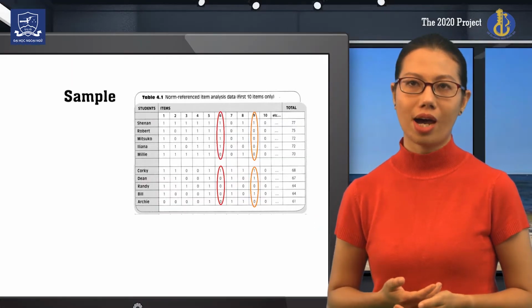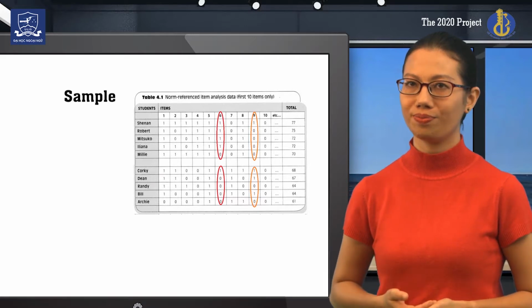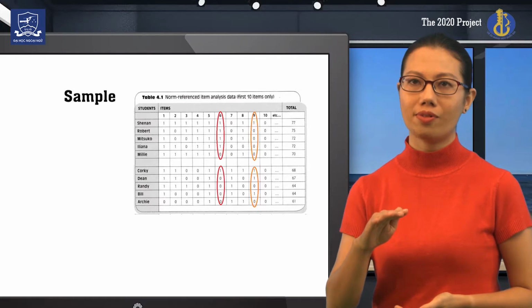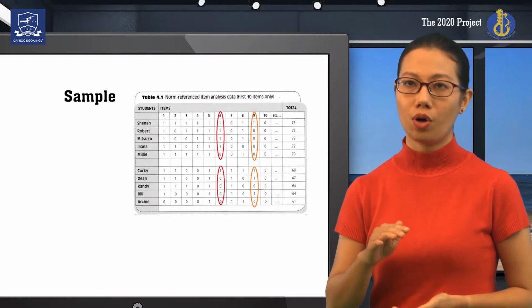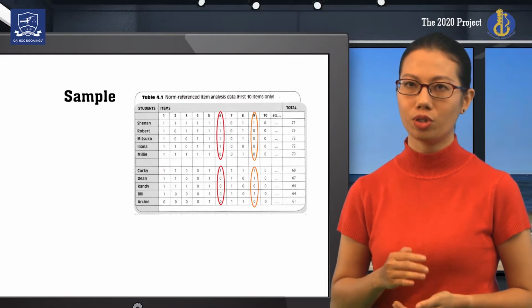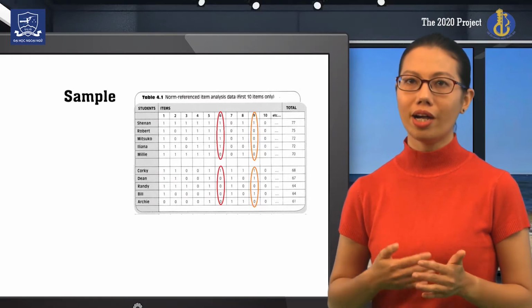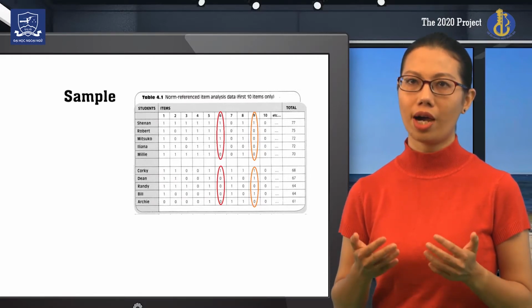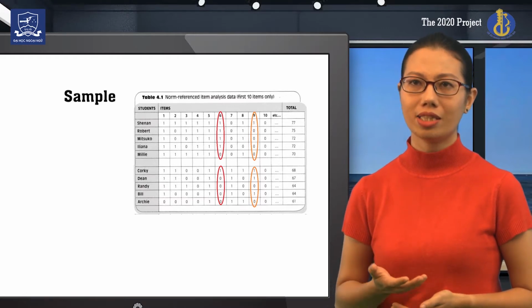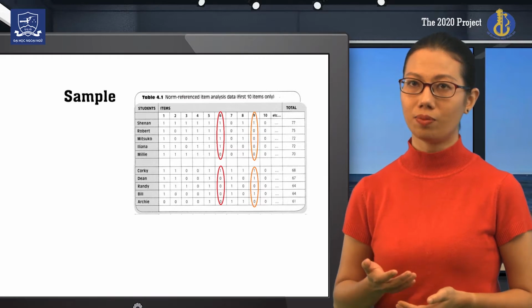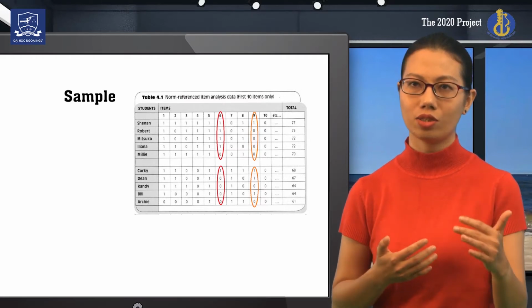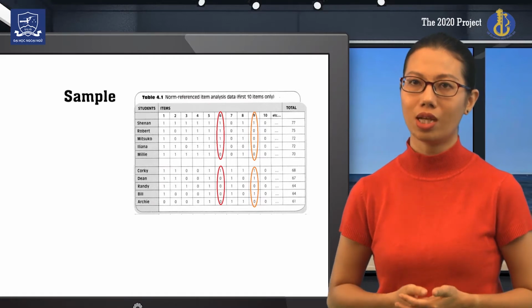Consider several other items in Table 4.1. In Item 6, the students in the upper group have an IF of 0.80 and those in the lower group have an IF of 0.20. So, the item discrimination index for Item 6 is 0.60. This ID index indicates that the item is discriminating fairly well between the high students and low students on the whole test.